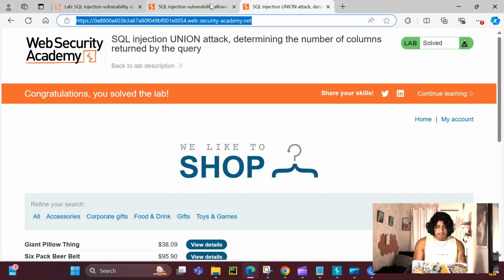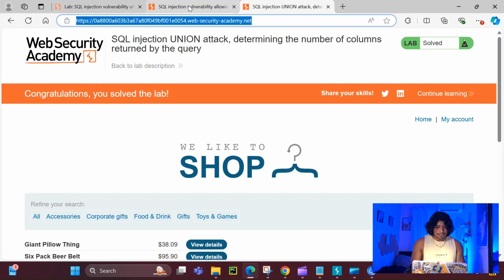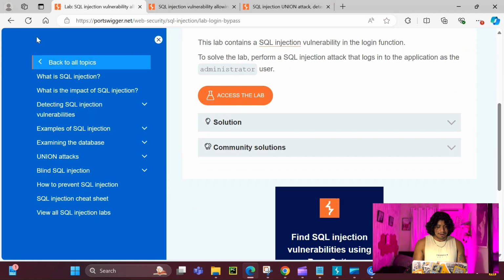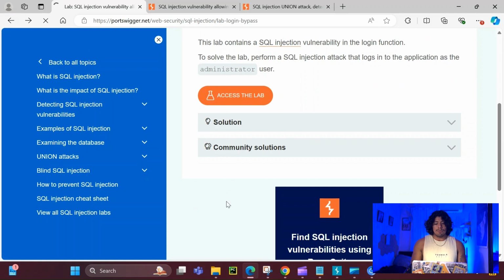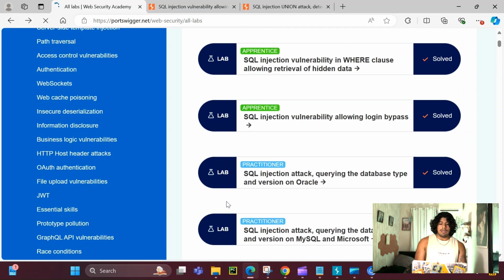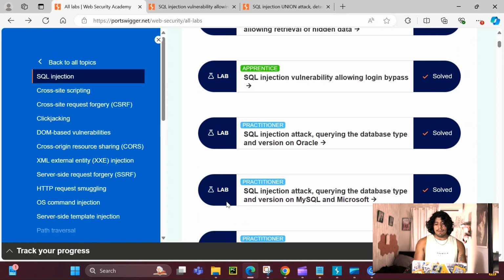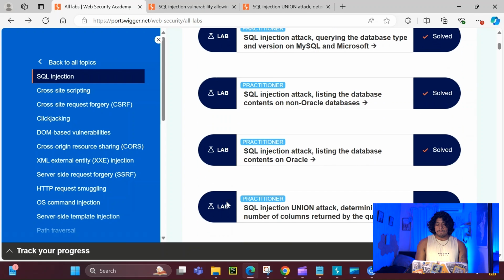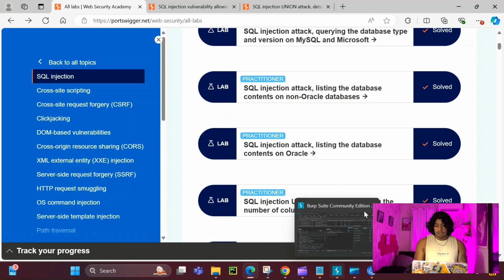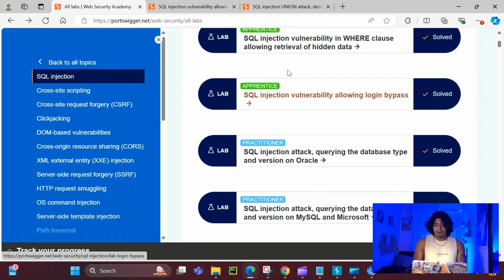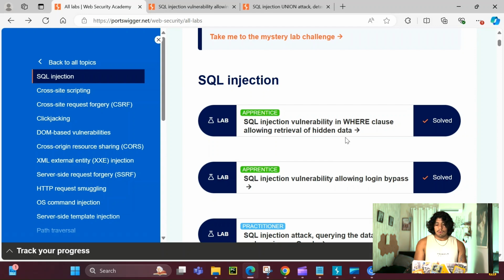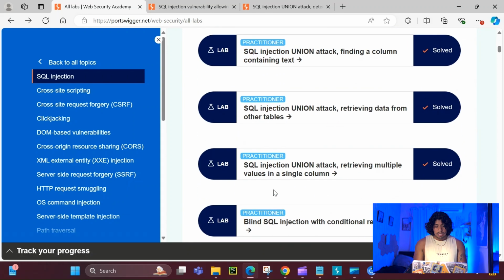So this was a quick snippet of SQL injection attacks. There are many more labs here to cover, but I thought this would be a great introduction for you guys to understand how SQL queries can be abused and how you can use them to either bypass any sort of login or even figure out more information from other databases.